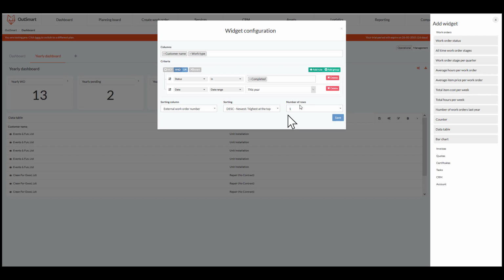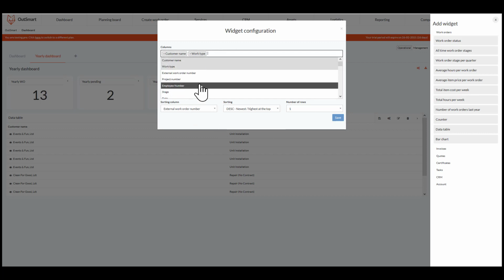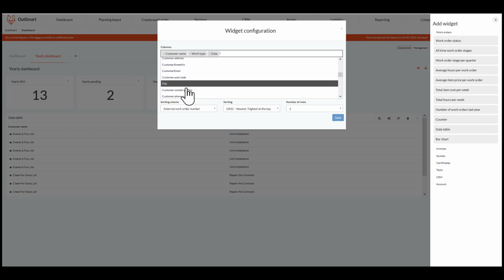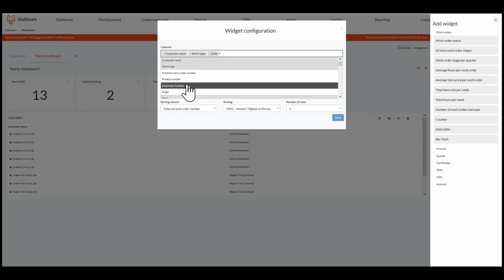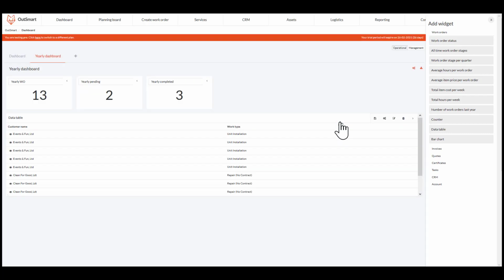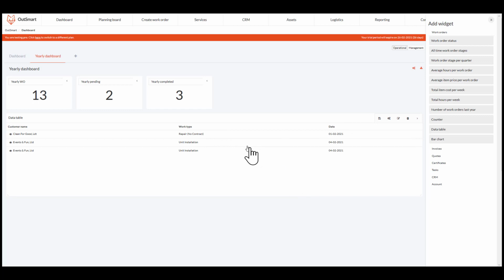And I want to see some columns, maybe the date, and maybe the work order number. I only have these columns available, and now I can sort the ones that are actually more important. So I'm going to say I want to see 15 columns, and I want to see the oldest one on top. And there you go.